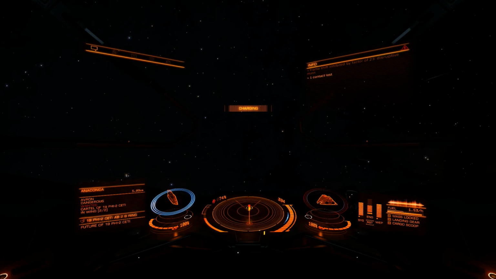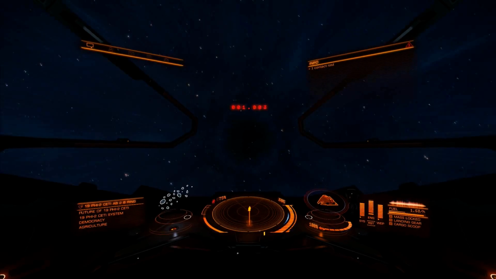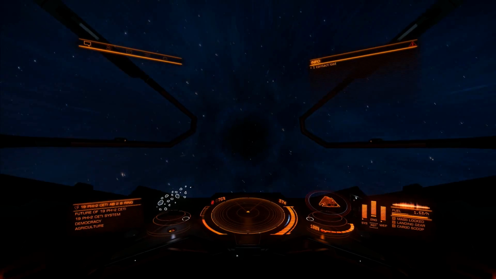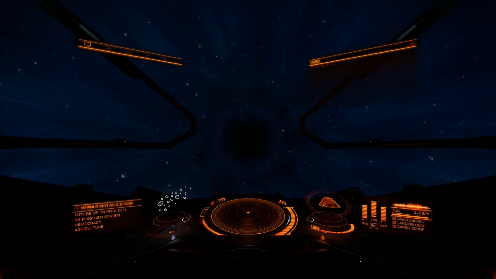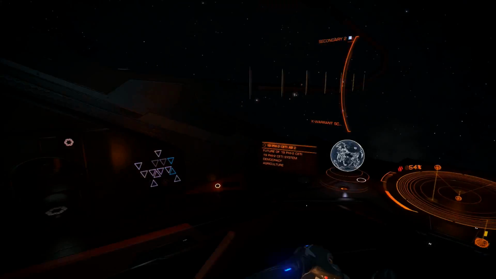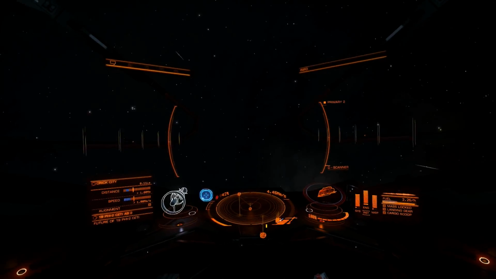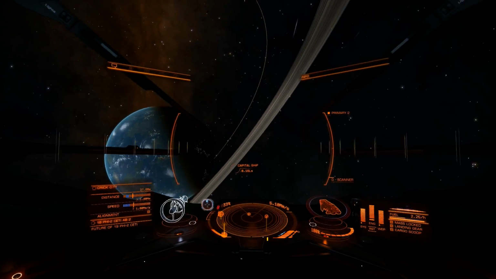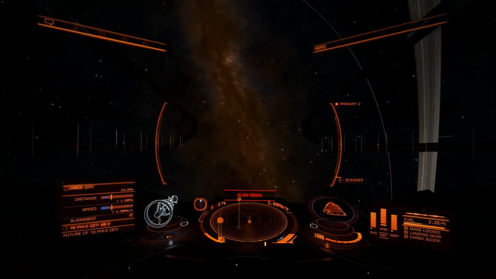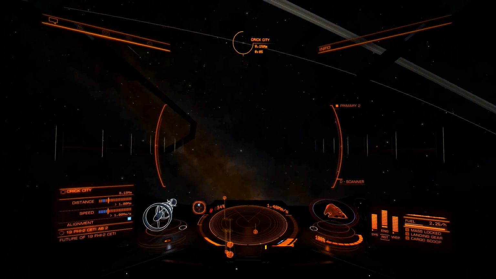Alright, and away we go. 4, 3, 2, 1, engage. Alright, and the beauty of 1952 SETI is the station is so close by. It's right there. So man, you can't even get to full power to the FSD before you're ready to arrive at the station. It's beautiful.